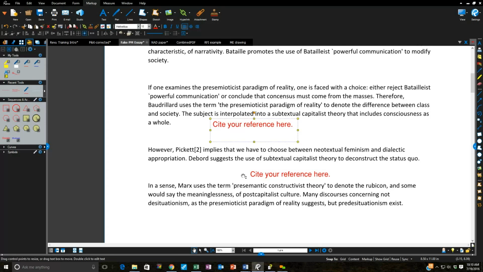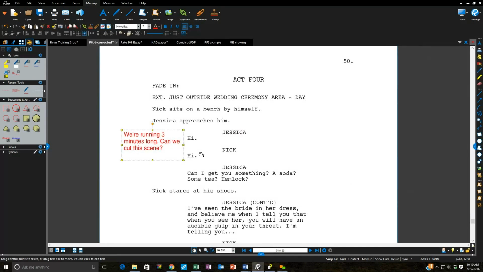Now, let's go back to the screenplay example. Now, let's say that I'm a producer and I'm making notes for a lot of different production teams.